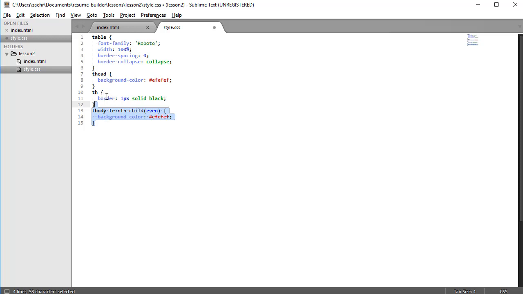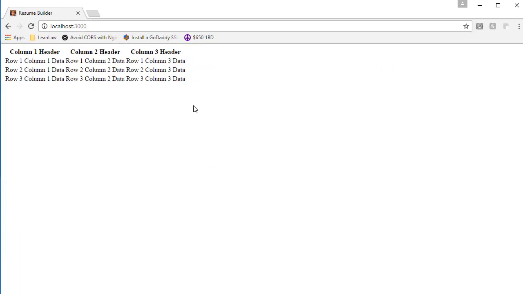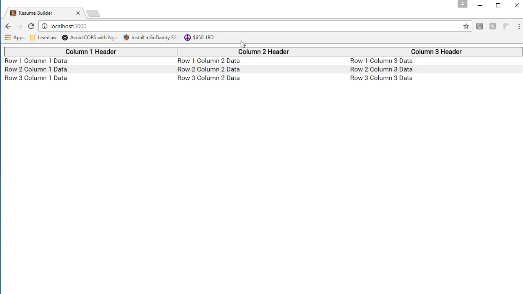And of course, the only thing we have left to do is see how this renders in our browser. And first we see that the default styling of our table is not very easy to distinguish between cells of data, but when we refresh, our style rules kick in, and we notice now that our styling of our table makes it much easier to see the individual cells of our data.